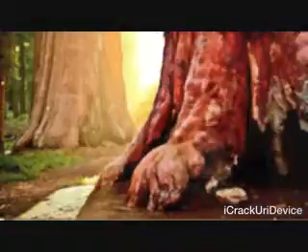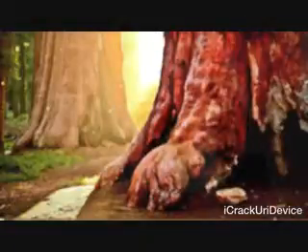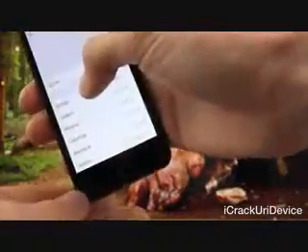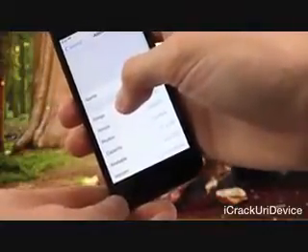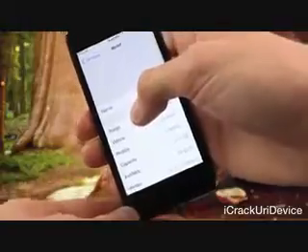And one last thing that I wanted to show you guys, inside of Settings, General, About, down below at the bottom for the version, this iPod Touch confirms that it is indeed running iOS 8.1.2, the latest public firmware as of recording this video.